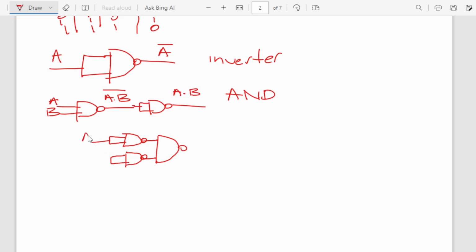Alright, so this is going to be A, and this is B. After A goes through the inverter right here, we have A bar, correct? When B goes through the inverter, we have B bar. When they go through the NAND gate, what do we have? We're going to have A bar, and that with B bar, and it's all bar. Does that make sense? So A turns to A bar, B turns to B bar. Right, so this is what we get for the NAND gate.